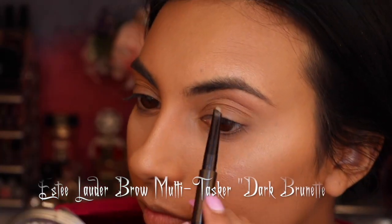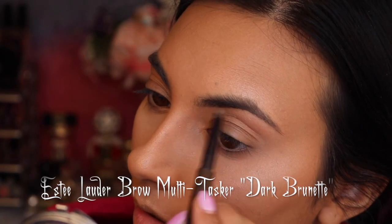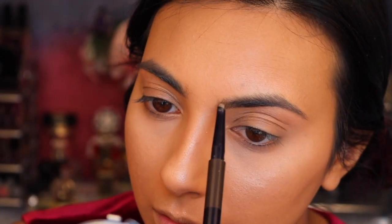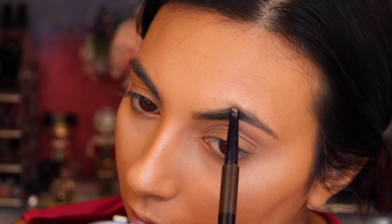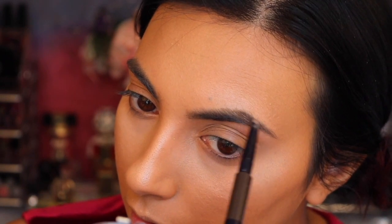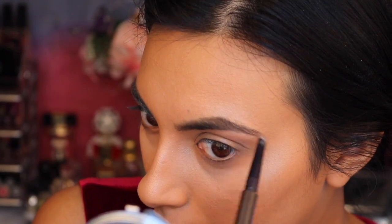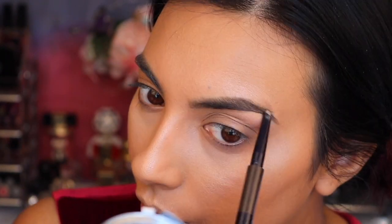Now I'm going to go ahead and do my eyebrows. This is the Estee Lauder Brow Multitasker in Dark Brunette. I really like this product because the pencil is quite hard, so it creates a really nice defined shape without looking too feathered. So I wanted to look quite intense, so I definitely thickened up my eyebrows for this look. Totally up to you if you want to do it thinner as well.